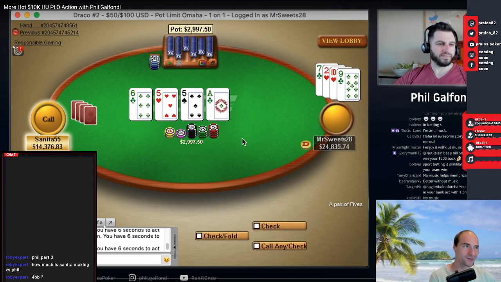Yeah, it's part 3. You're correct. I think Sanita is losing. But yeah, not 100% sure, but that's what I guess. I didn't see Phil reload, and he now is at 24k, so 4-bet. No, this is not a 4-bet or 4BB. What do you mean with 4BB? I don't think so. Yeah. So let's continue.